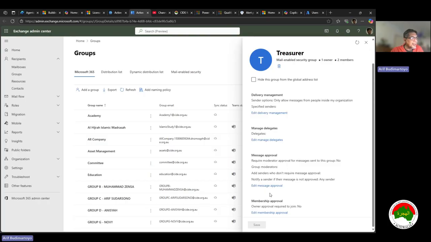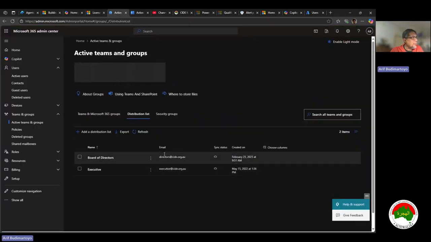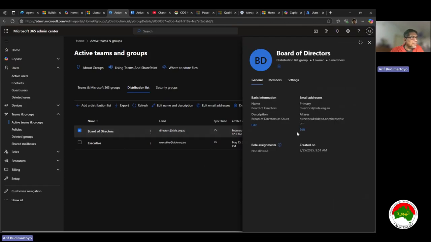You can set things like membership approval or delegates, and also the distribution list. If you receive an email to directors at CIDE, then everyone who is a member of this distribution list will receive the email automatically in their mailbox.